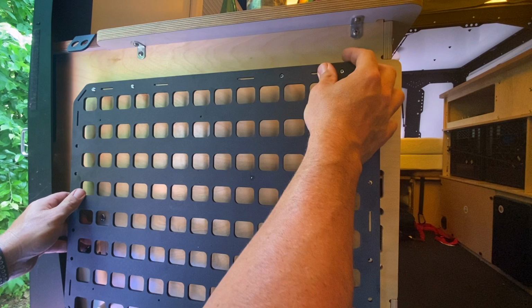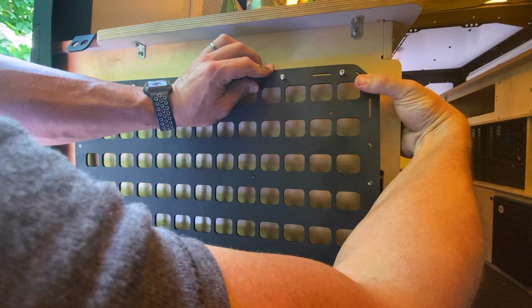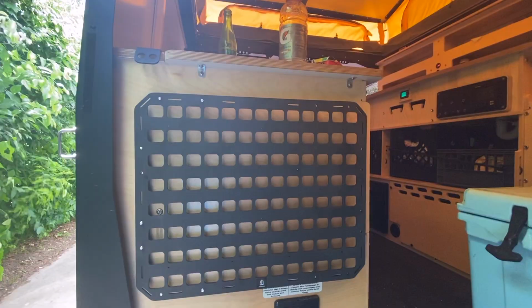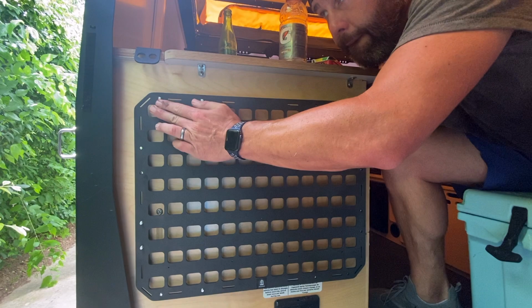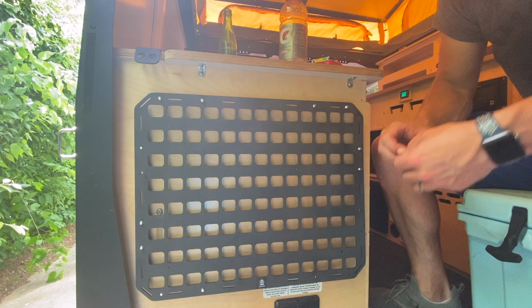You've got your fasteners running through the cabinetry with your nylon spacers, Molle panel, you put the nuts on, and you're able to do whatever you want to that Molle panel that suits you, your family, your needs, your desires, whatever it is that you want there, make it your own. You can have different things. Like I said, we're gonna have first aid, we're gonna have some headlamps, some other pouches, things of that nature, some stuff we need, some quick access things that we use all the time.